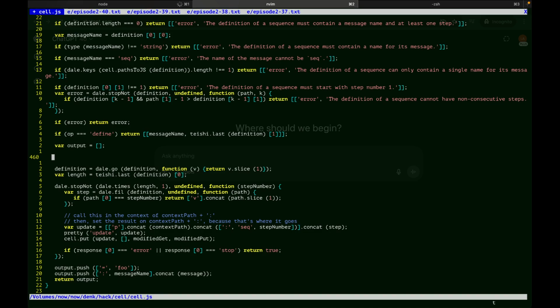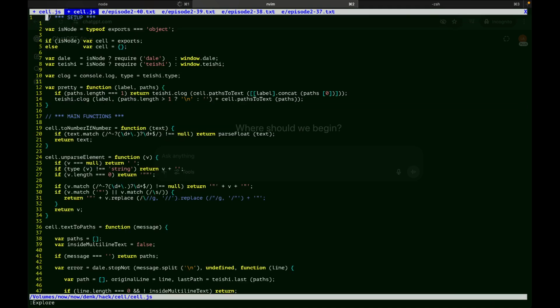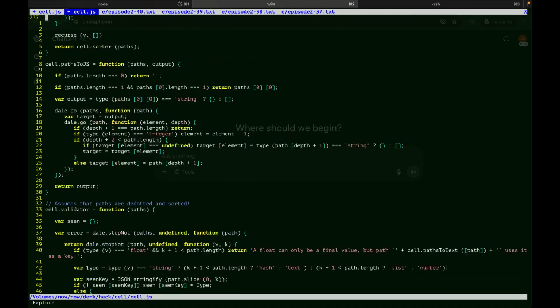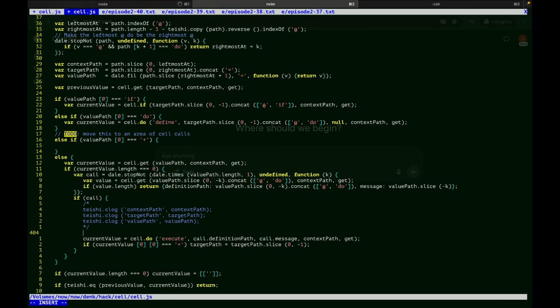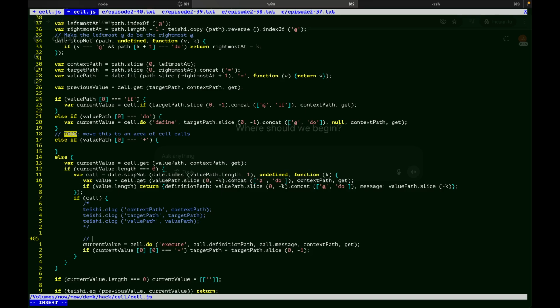Let's just think a little bit about this thing. Okay, it's finally starting to feel easier. Here this current value will be a list of paths with colon and perhaps equal, not more than that.